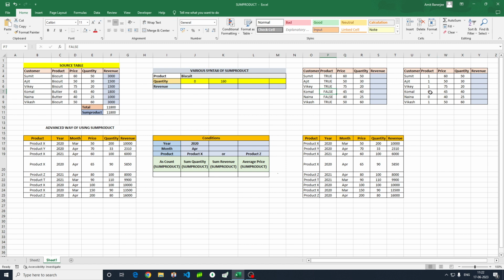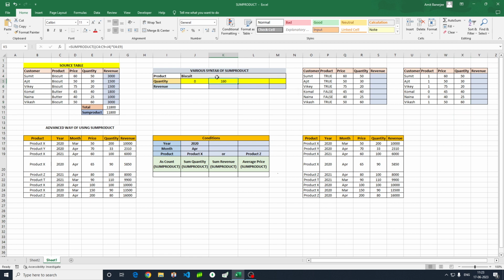And the false value is converted to 0. Now it will multiply this one with the quantity, this with this quantity, this with this quantity, and this with this quantity, and as a result, it will be 50, 30, 20, and here 60. So this will add these values to get the 160 result, right?